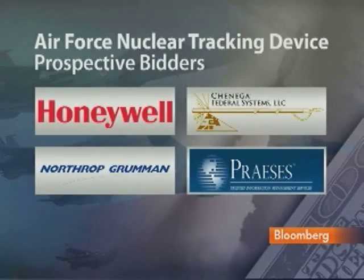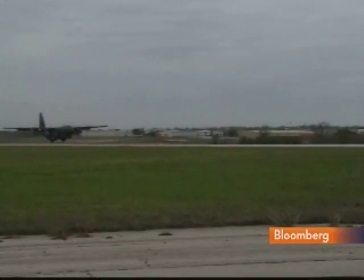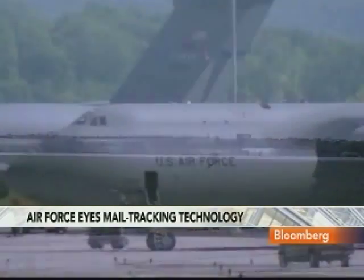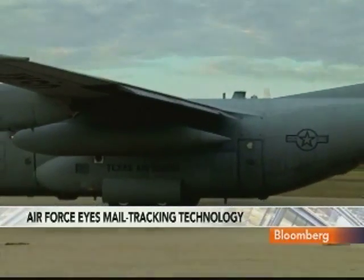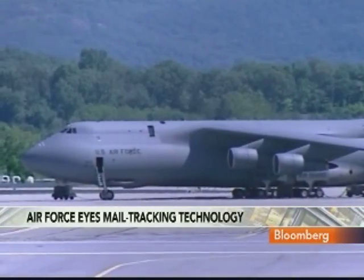Well, the Air Force didn't want to speculate on how much it would be worth because this is really just a call for demonstration. There are about 28 companies that have said that they're interested in possibly bidding on this, the largest of which are Honeywell and Northrop Grumman. The pot of money, because it's a call for demonstration, is relatively small, about $4 million that we're talking about. But a big company like a Honeywell or a Lockheed Martin might be interested in bidding on this because if the Air Force does decide to build this eventually, then they could have a leg up on that contract, which would probably be worth more than $4 million.